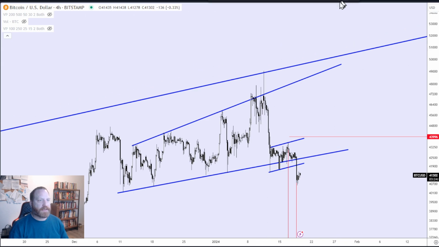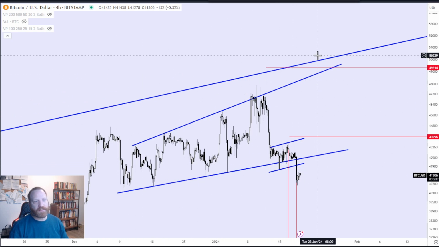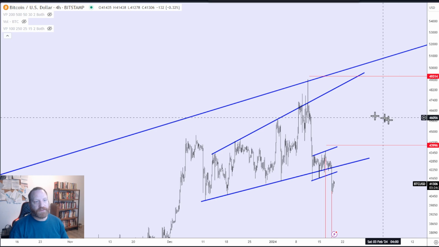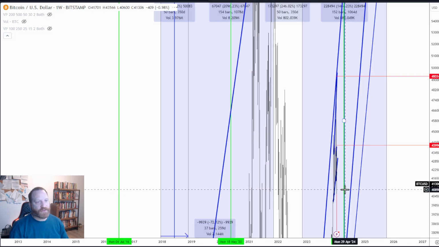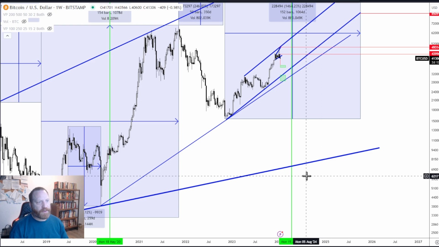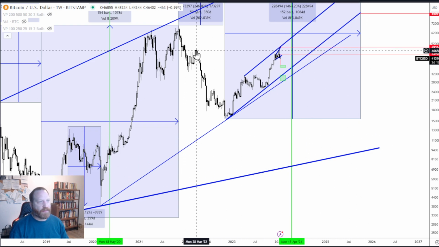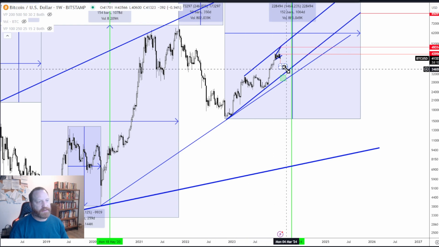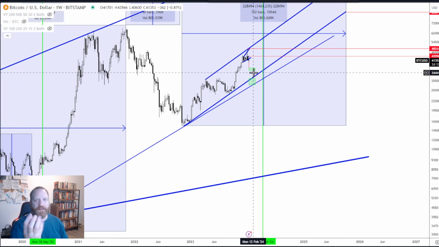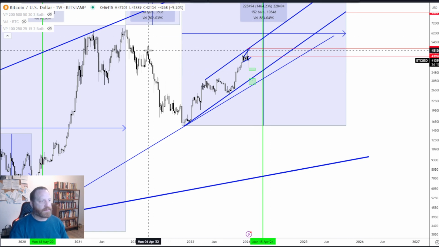So the next stop would be above this zone here, above this other pattern, because if this pattern gets broken to the upside, then we're going to the next level. Then you would have to zoom out on a bigger time frame and look at where we are. Right now we're at this level, we tested this, it's getting rejected, so it's going to need to gather some momentum and accumulate more participants in order to break through this level here. So what's the next one?